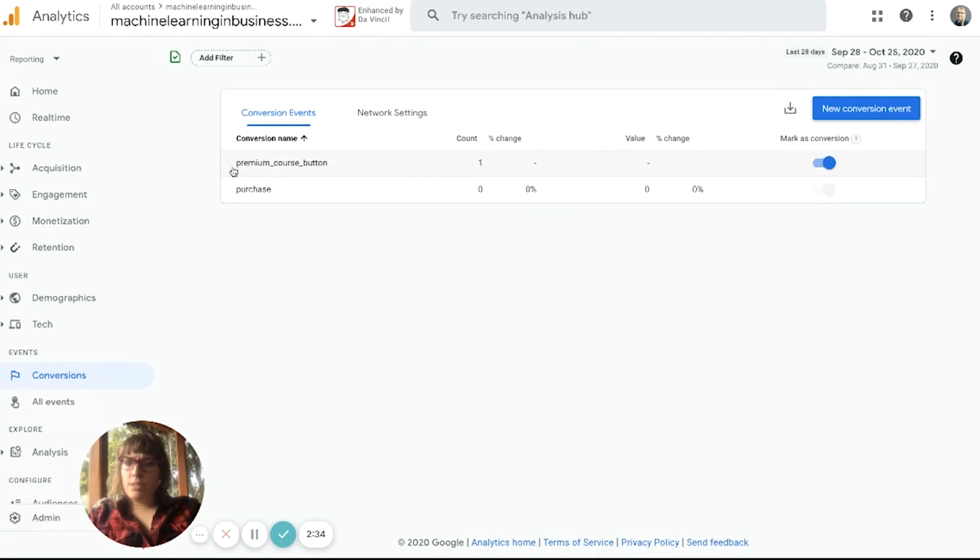And if you're using Google Tag Manager and you're coding your tags to come through here with the new Google Analytics 4 integration, which I recorded a previous video on, then you just have to make sure that in the event section of that tag you type in what you want the event name to be, and that's what will come through here. And then you can track it as a conversion, so it's a lot easier.